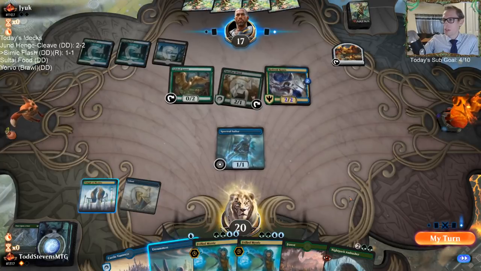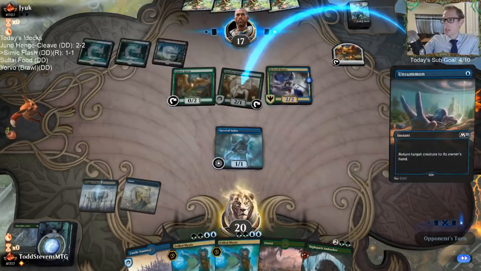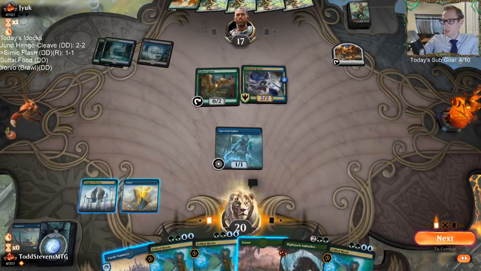Considering unsummoning the Paradise Druid to slow him down. I think I want to do that. I can't really do anything about a Nissa next turn. I'm very worried about next turn Nissa.